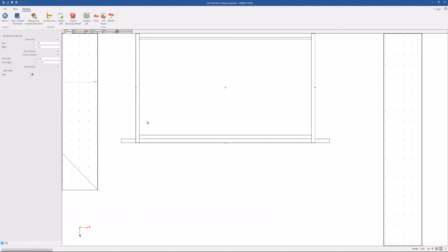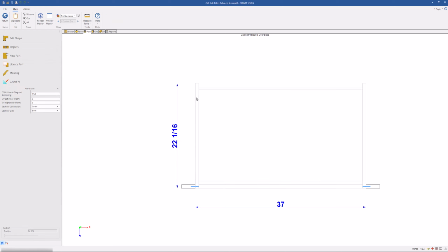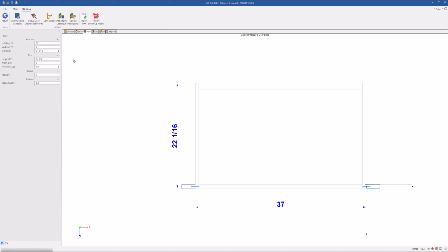So let me just grab this and see where we want to be placing our fillers. So on this one, what we want to do is make sure we're probably using the Z position of the filler, I think, plus the width of the filler. And then on this one, we probably just want to look at using the Z position because our datum's in a slightly different position on this one. So if we just look there. So what I'm going to do on the left hand side, yeah, I'm going to use the Z position plus the width less the depth. And on this one, I'm just going to make it the Z position less the depth to get our position there. So back into our UCS.